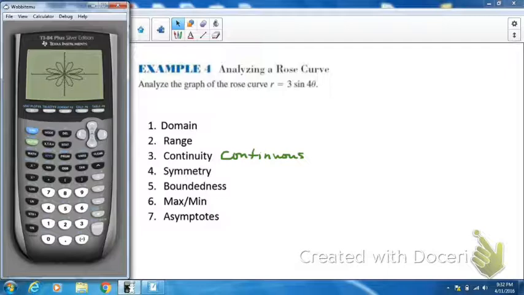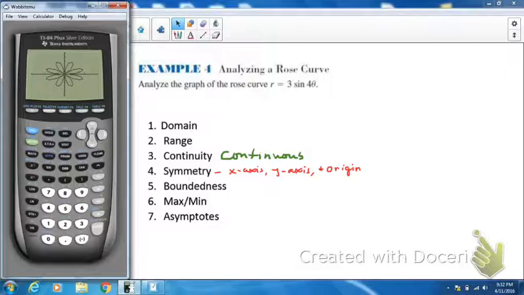And then we want to look at the symmetry. On this, you can probably tell that it's symmetrical about the x-axis, the y-axis, and then if we looked at the origin, you should be able to see that if you rotated 180 degrees, here you just turn your calculator upside down, it should look like the same picture. So it actually has symmetry about all 3. So for symmetry, I'm going to list them all: x-axis, y-axis, and origin.